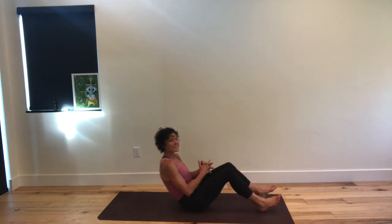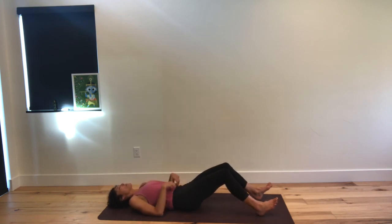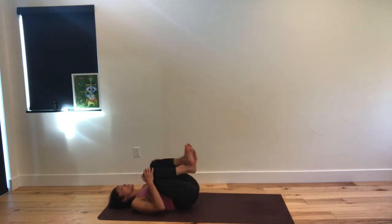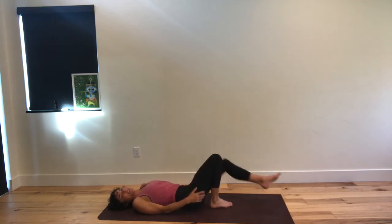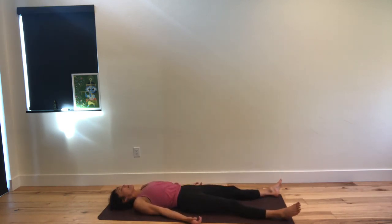If you can't use your hands, you get to roll down again to strengthen your core. And one more, knees into the chest. Make a few circles in both directions. Extend your legs out long onto the mat. Into Shavasana. Couple minutes of resting and integrating the practice.